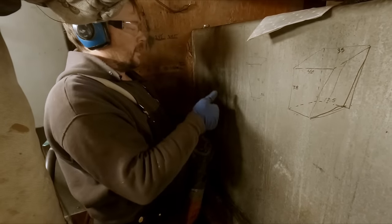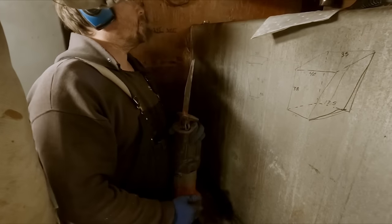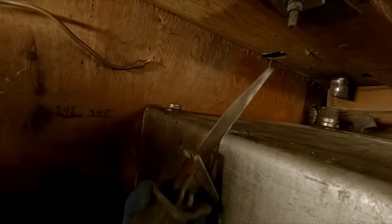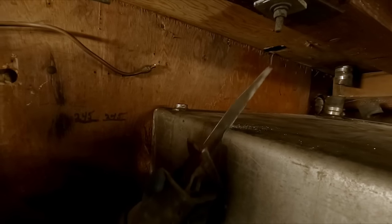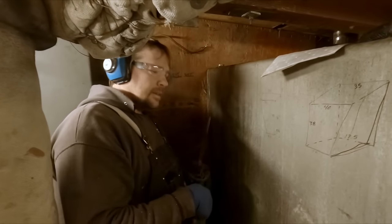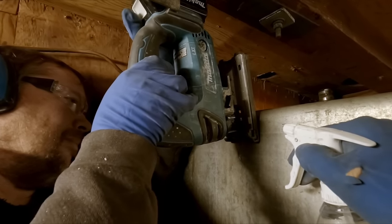So, I'm just gonna get started with the sawzall here, and then I'm coming down with maybe the jigsaw. I think I'll have to go across the top with the jigsaw. There's barely enough room to do that. This is gonna be tricky. Let's get going. It's a quarter inch tank. I was just using this to start a little hole, and I think I'm just going to come down with the jigsaw. Good start.